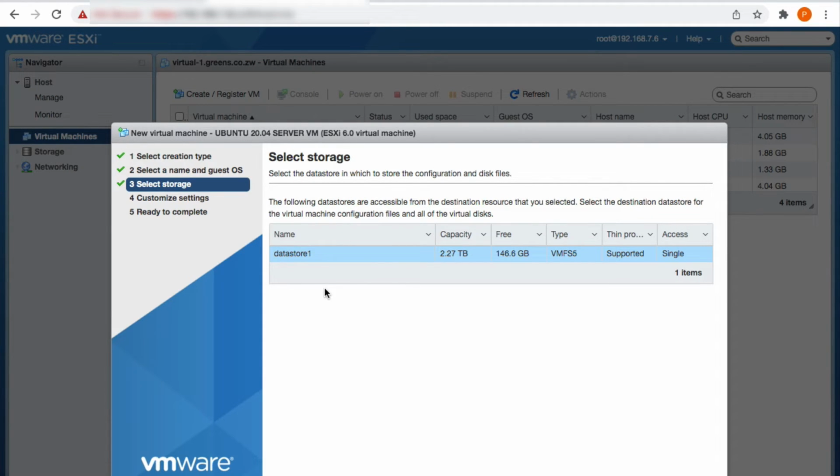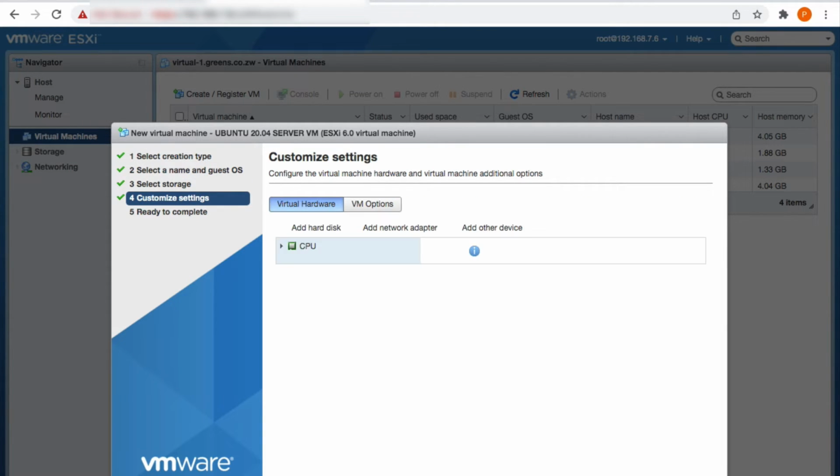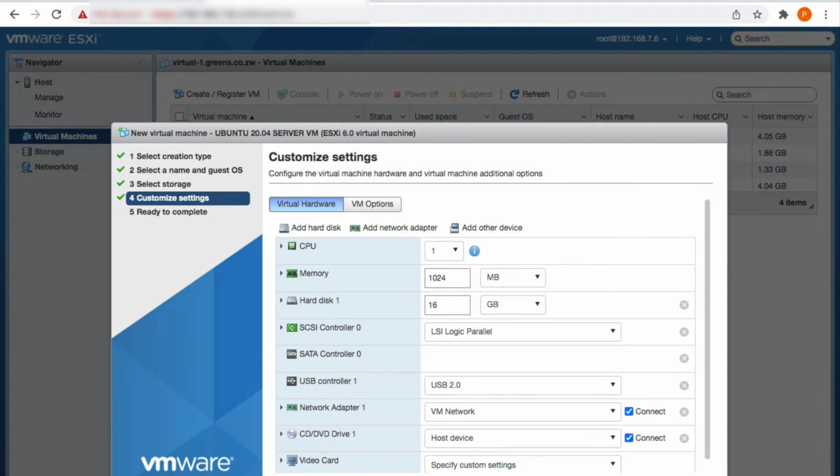So then the next thing is to select a data store. The data store is where the virtual machine files will actually be saved. On my ESXi server, I have just one data store, and it's the one that's already selected. So I just have to click on next. And then on the customize settings section, this is where we can set other things like CPU, memory, and the hard disk size.